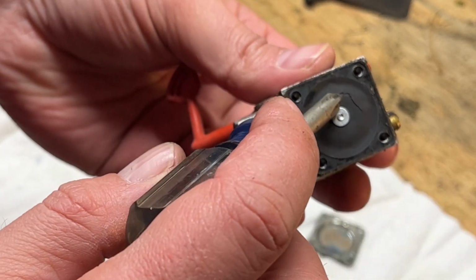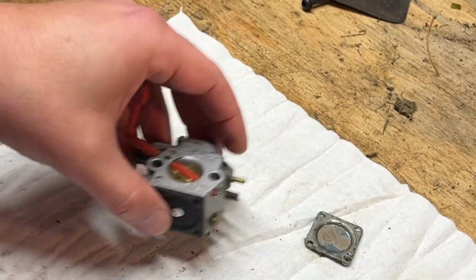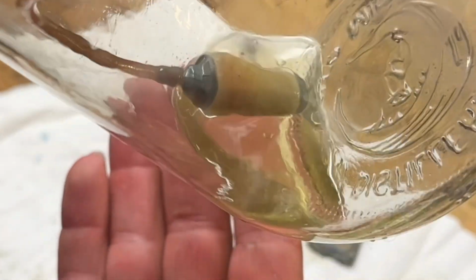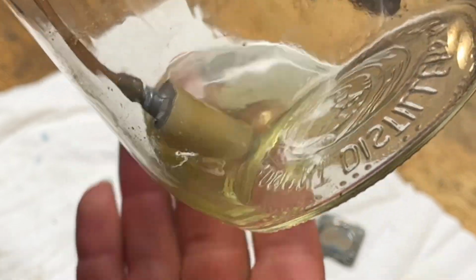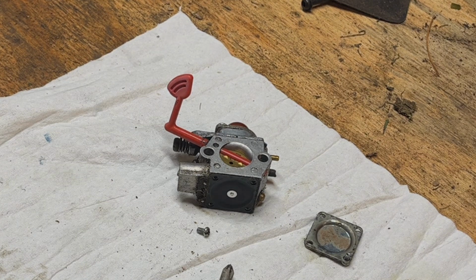It actually cracked. Yep, it'll need a new gasket diaphragm kit. And if you're curious, this was the fuel that came out of it. It's pretty murky, and there's water in there. It's kind of hard to tell with the curve of the glass, but new filter, new lines, new carb kit, clean out the gas tank. I'll look up that number and I'll bring you back when I have it.